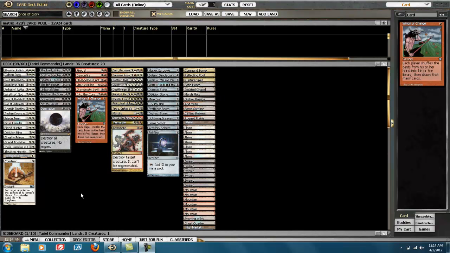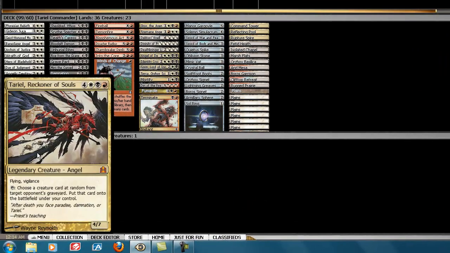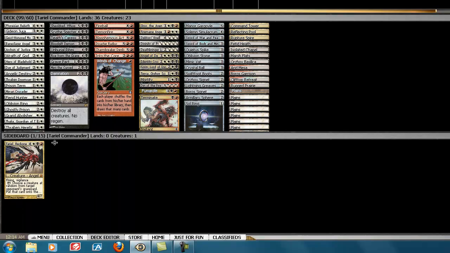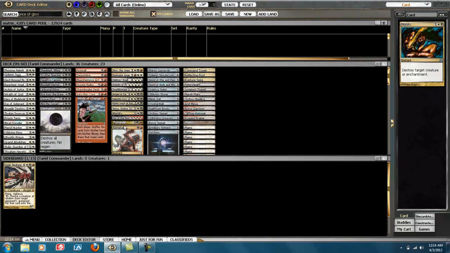featuring the Commander Tariel, the Reckoner, which to me is an interesting card. Seems like he has a lot of potential for some synergy within the deck to actually make him work. So with that in mind, we got a few things that I'd like to point out as far as how he becomes a better general, in that the cards that you use actually help him to work.